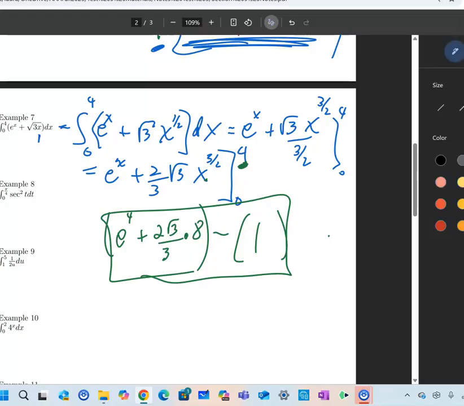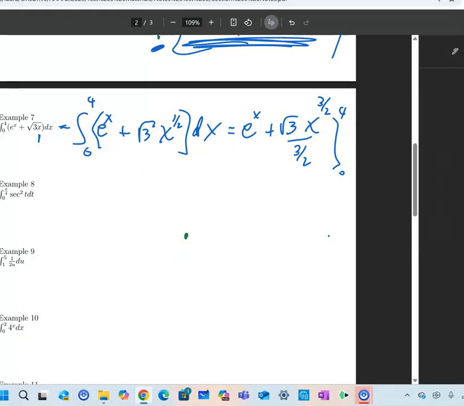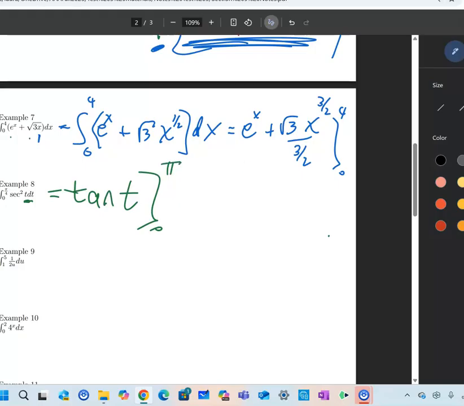All right, so let's look at this next one. So you're thinking integral antiderivative, right? So what can I take the derivative of to get secant squared? Oh, that's tangent, right? So I get tangent, and so this one was x's, right? This one's t's. So I'm going to keep the letters the same. And then I'm going to plug in pi over 4, subtract off plugging in 0, so that gives me 1.